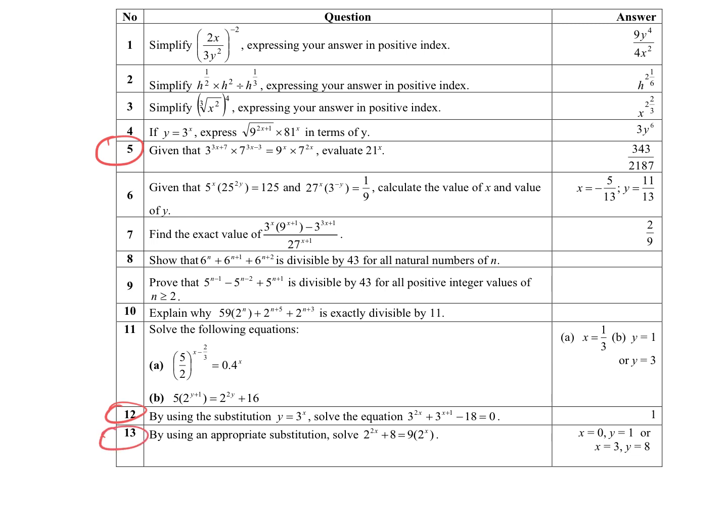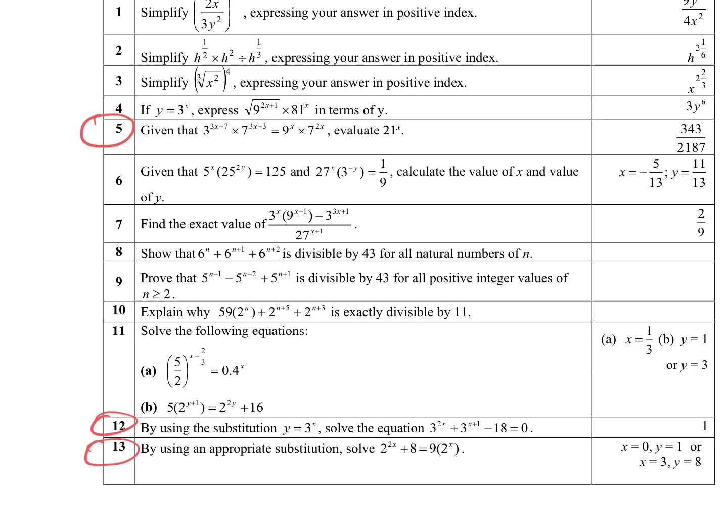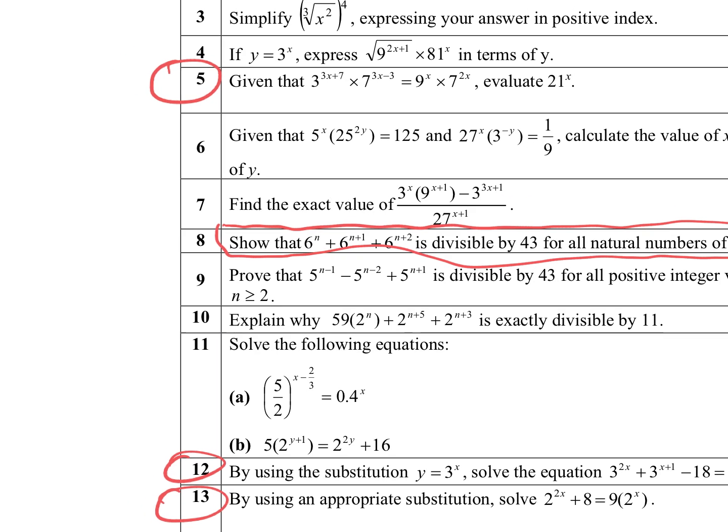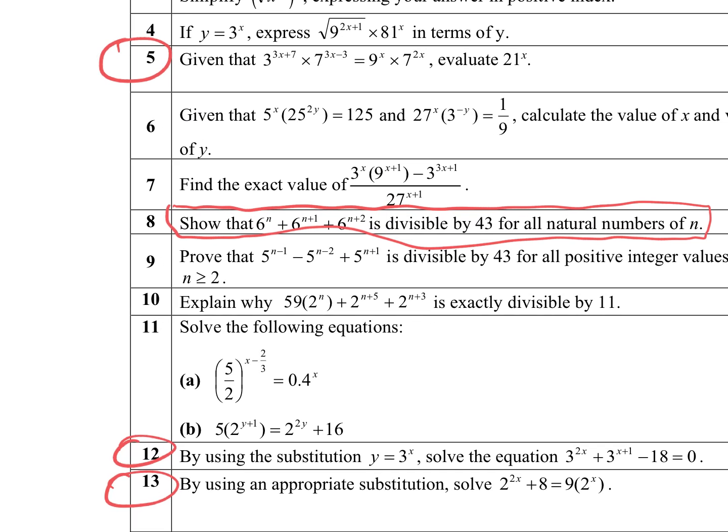Okay? But what they actually really like you to always do is the splitting. So maybe let me just go through this one. This one is an O-level question. It looks very complicated, but they say, can you show that this number is divisible by 43? So actually, they want you to be able to find out that this simplifies to a number 43 times something. If you can show me it's 43 times something, then it is divisible.